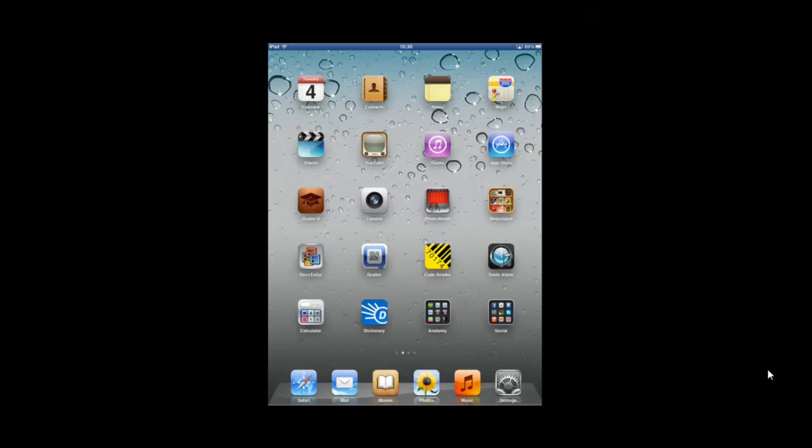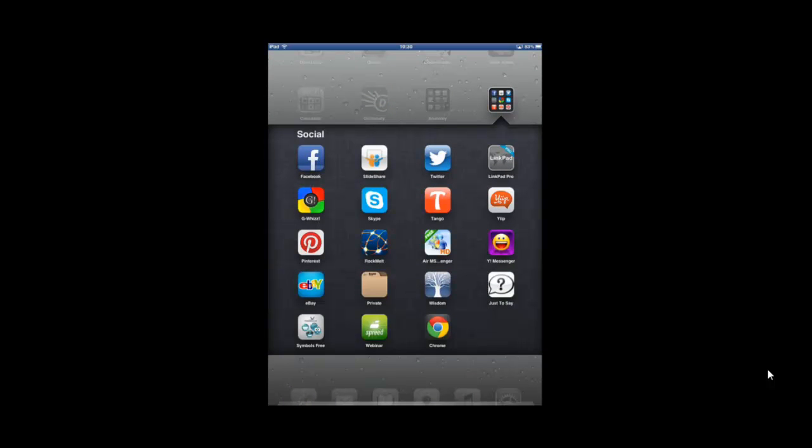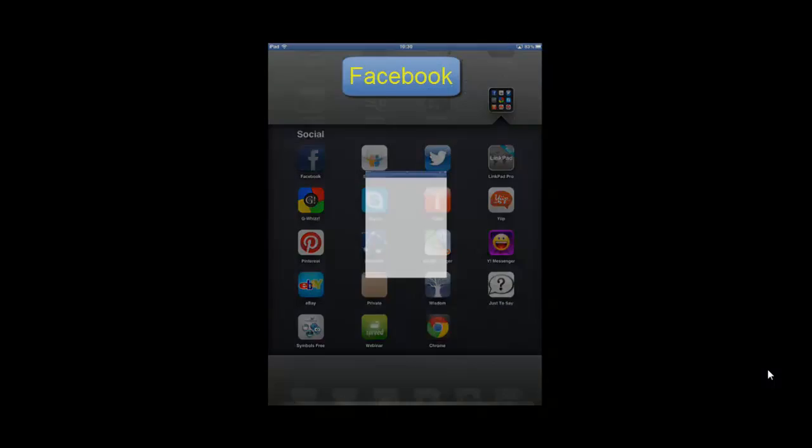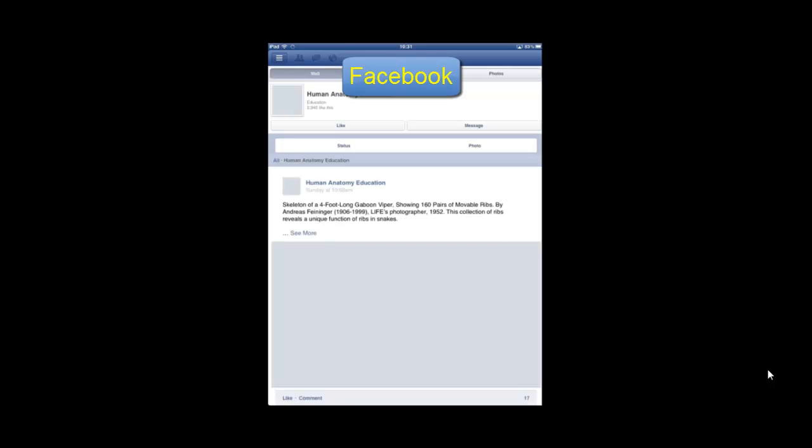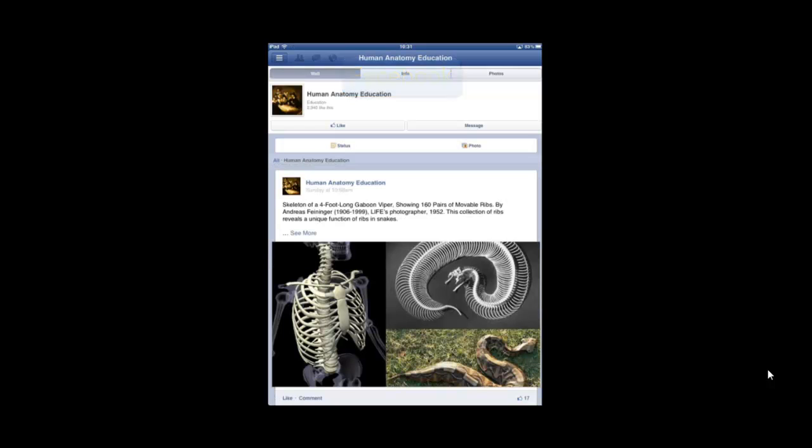Now let us take a look at some links of online social networks. We'll start with Facebook. The use of online social networks like YouTube, Facebook, and Twitter in an educationally relevant context can change the way students learn and communicate, as well as improve interactions between faculty and students. There is a recommended Facebook page to follow.